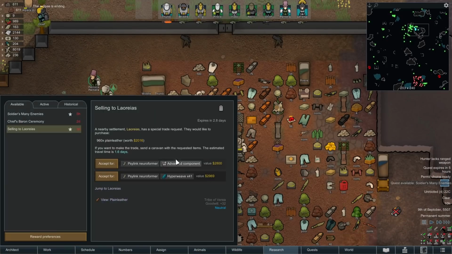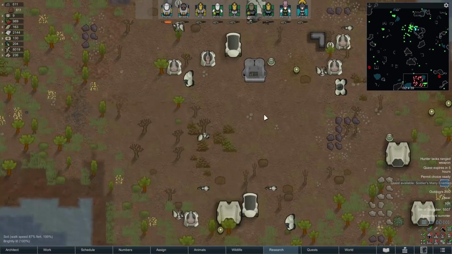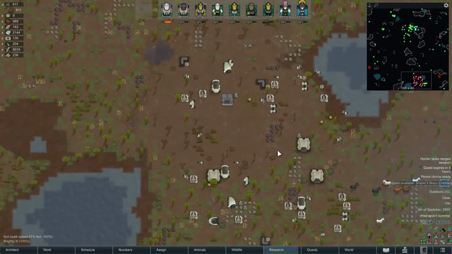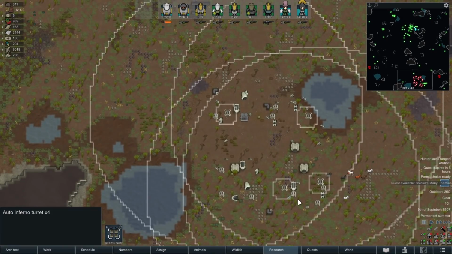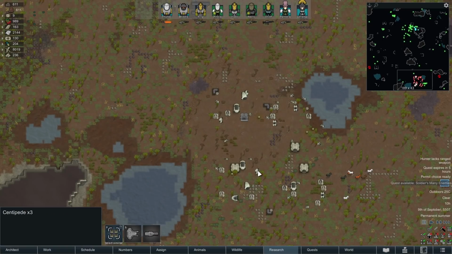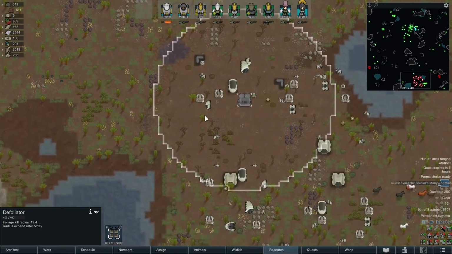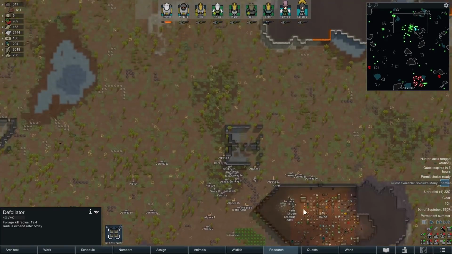We have another quest. In fact, we've got 2 quests going on, one of which I'm interested in. Soldiers, many enemies. This is very tempting. The Pact of Toxos and the Night Landmines will both show up. I'm thinking if we can get both those to show up, we just sort of close the doors and activate this. They should all gravitate towards this thing. And considering there's 4 Inferno turrets, 9 auto-charge turrets, a bunch of centipedes, pikemen, a bunch of other stuff, I'm thinking they'll all run into this. This should probably be a horrific slaughter. Then we can get rid of that defoliator, which is starting to expand. It's starting to become a problem, so maybe this quest is just what we're looking for.